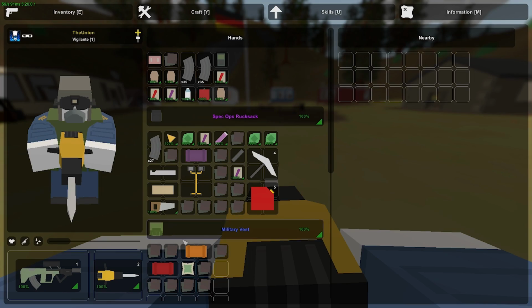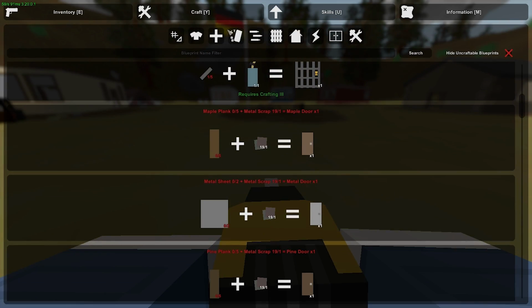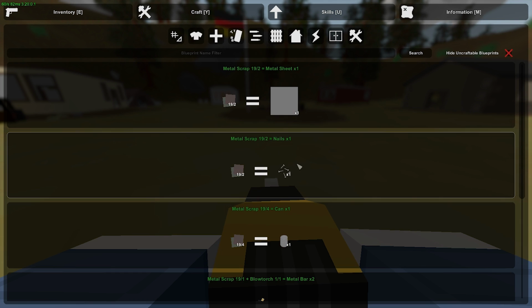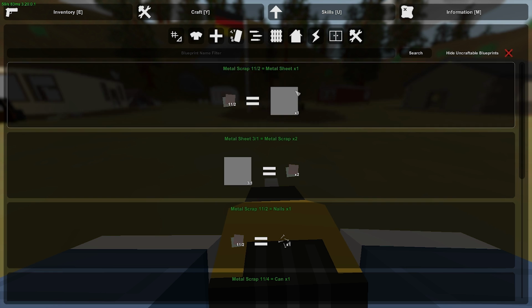So we managed to get a lot of metal over here. Surprisingly, 19 sheets right there. Well, not sheets, you know what I mean. Damn it, metal scrap is what I meant, baby. So we're gonna craft some of this. 1, 2, 3, 4, 5, 6.